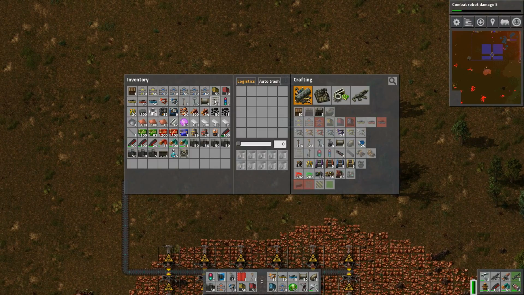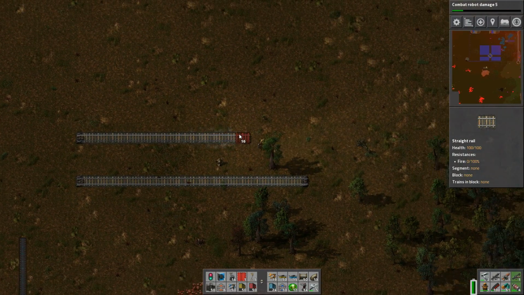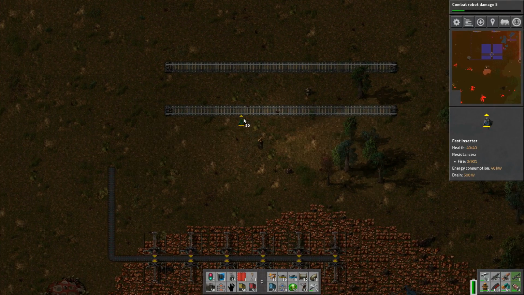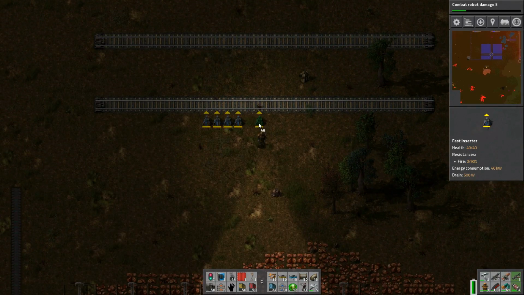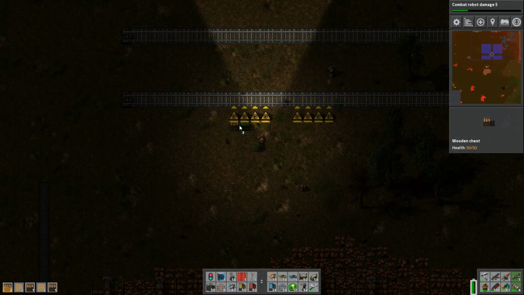Just like that. All right. I'm going to go ahead and set up a bit more of this station. I realize I don't have anything in my inventory to actually craft up the train stop, so I'm just going to start putting these out wherever they're going to fit. I know that there's a general layout principle here.